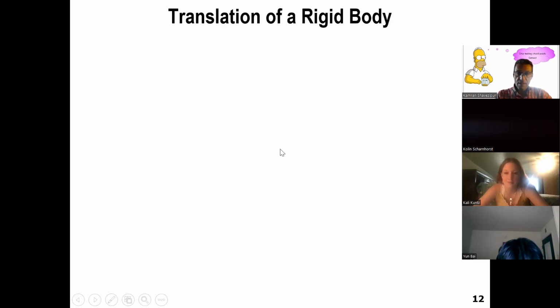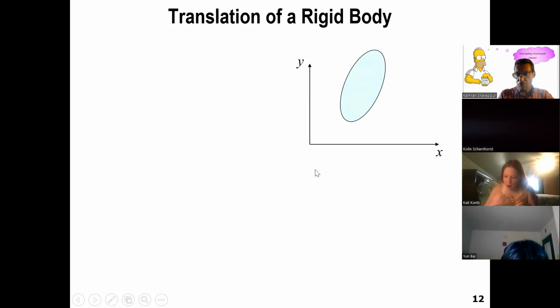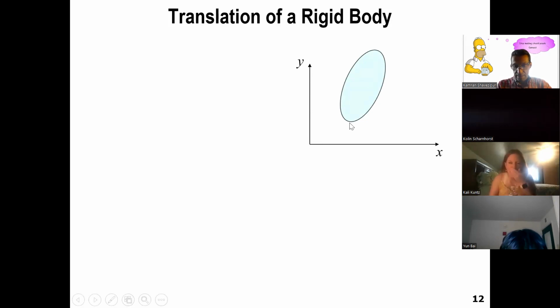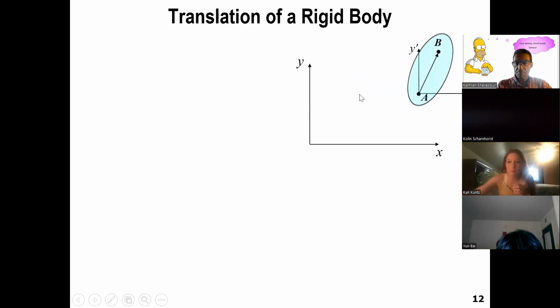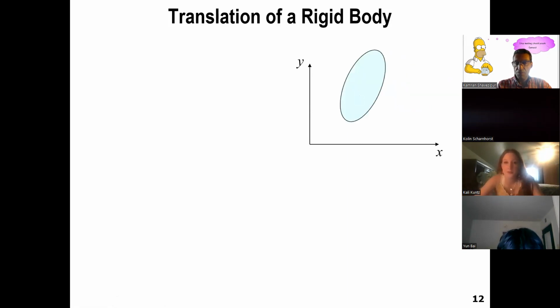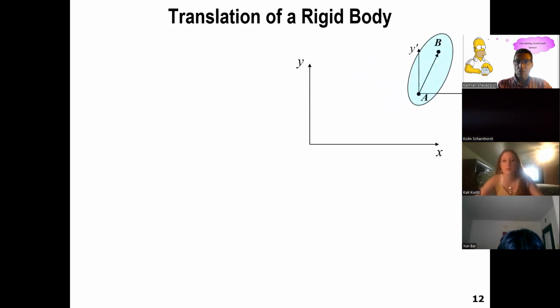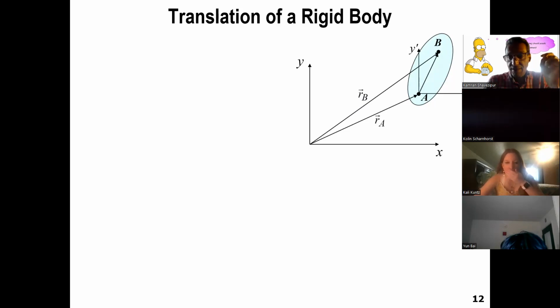Translation of rigid bodies. Now, to analyze translation of rigid bodies, we go to relative motion analysis. I want you guys to pay attention to this simple animation. Imagine this is your rigid body, something with whatever shape, right? And it translates without rotating. So this is translation, right? Goes from this point to this point, no rotation of any kind. Now, if we consider relative motion analysis, remember in chapter 12, we talked about relative motion analysis between 2 points, right? Or 2 particles, which is mathematically 2 points. I'm going to pick those 2 points, A and B, on this same rigid body. I can do that, right?